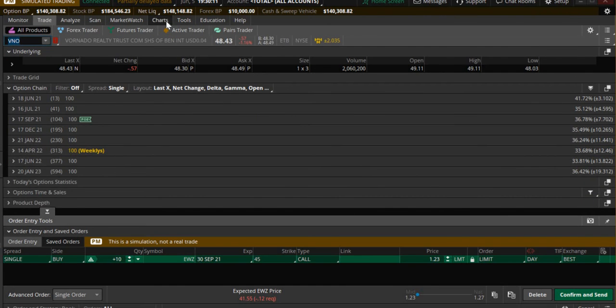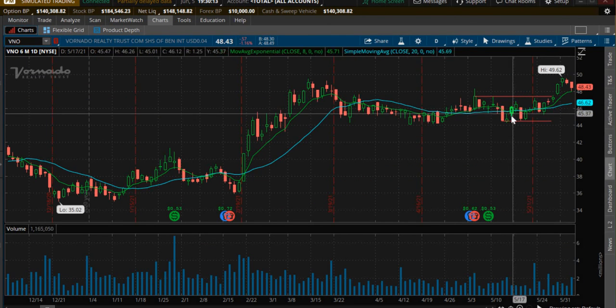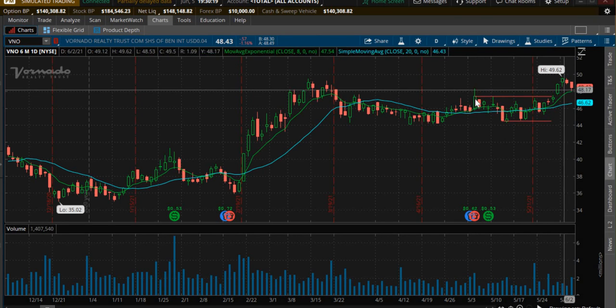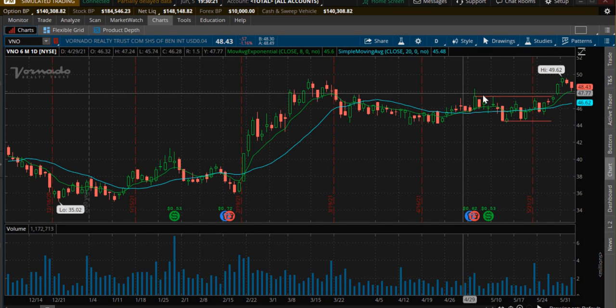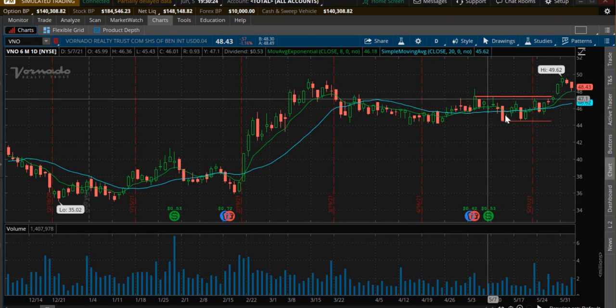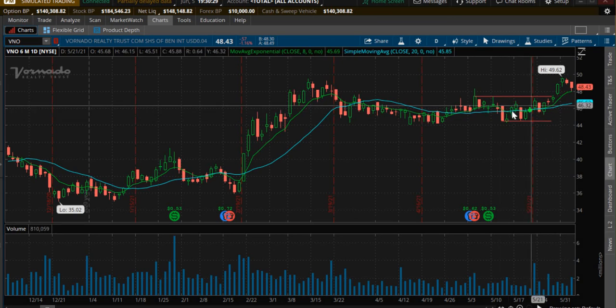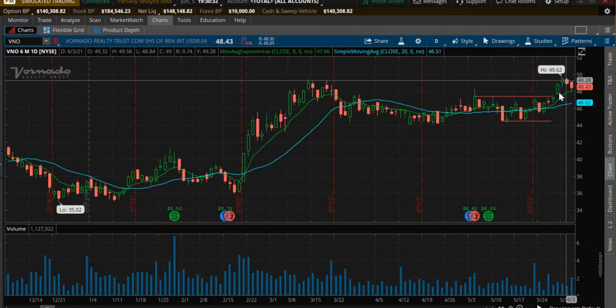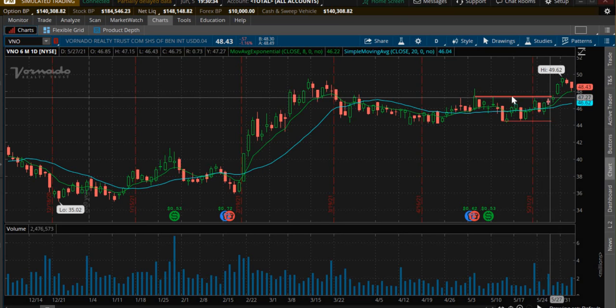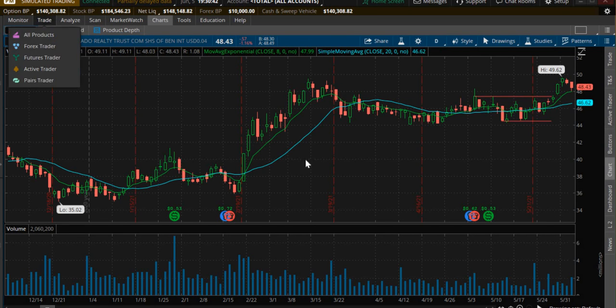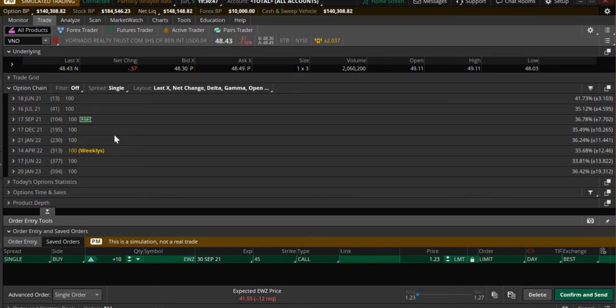So we're going to go to the charts and look at a trade that I play with a lot, VNO, and I actually placed this trade last week. VNO, I have a pretty solid chart here. It's steady, it's staying stagnant. If you notice, it's tending to go up a lot faster here, and it's broke through resistance. So I'm expecting, okay, this one's going to go up. This day it actually went up about 33%. So based on that right there, I'm thinking it's going to a new pattern. Let's see what we have.